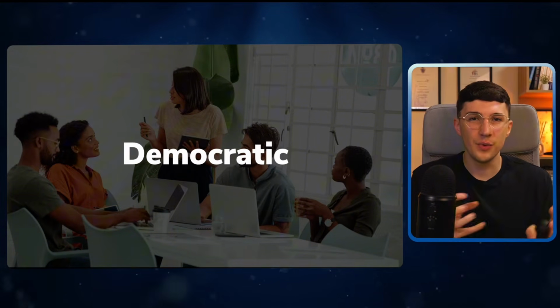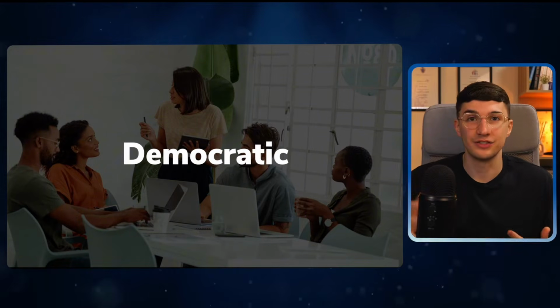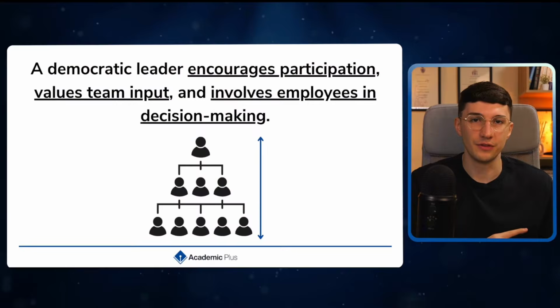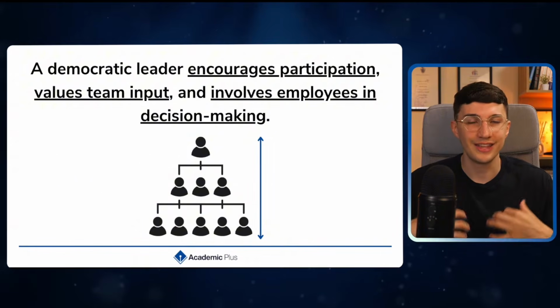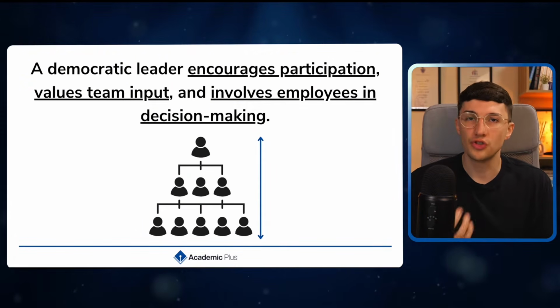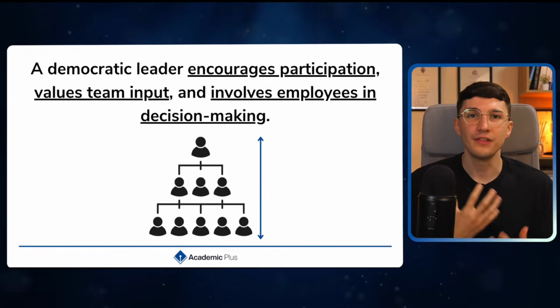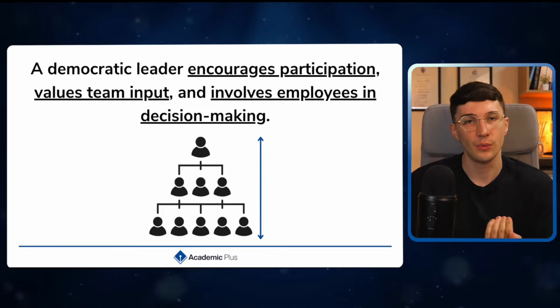Now, imagine you had a spectrum. At one end, we've got autocratic, who makes all the decisions and tells their employees what to do. Your democratic is at the other end of the spectrum. Because now what a democratic leader likes to do is that they like to delegate a lot more. They like to consult with their employees. So rather than making all the decisions themselves, they speak with the employees. So you find that communication is now flowing two ways.